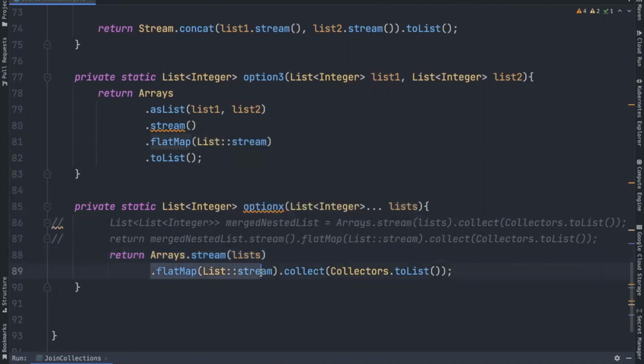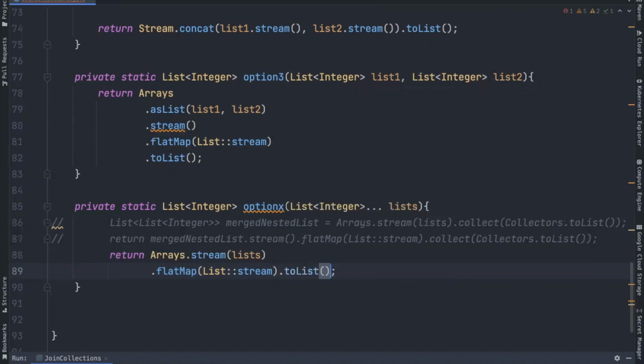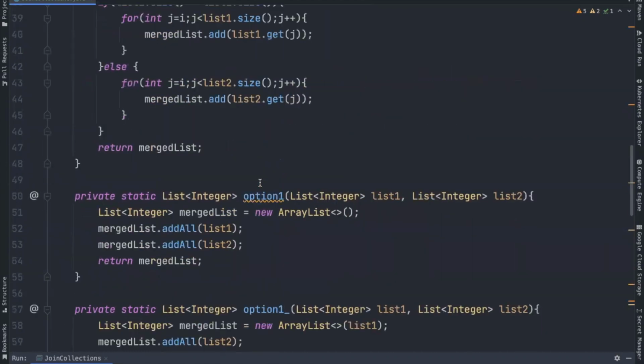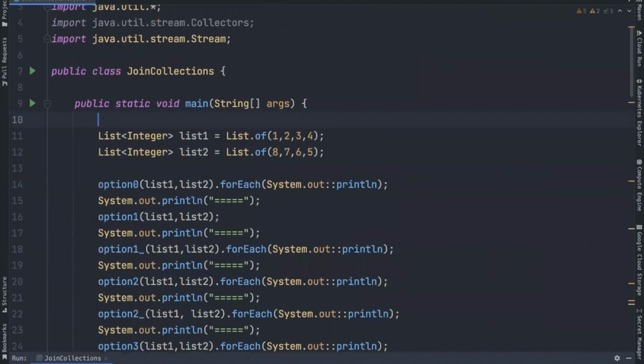Then we do the flatMap on top of it and collect it to a list. Or we can also shorten this by just saying toList, since my JDK is 17, so I can use the toList method directly. So these are the options we have in Java to merge lists.